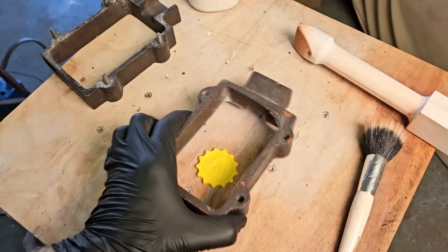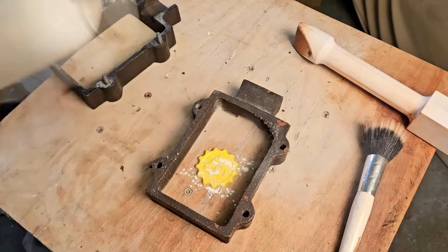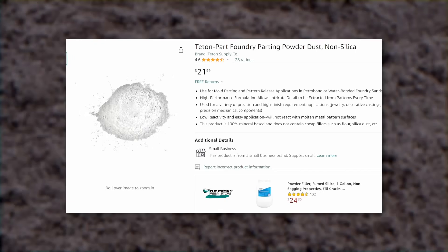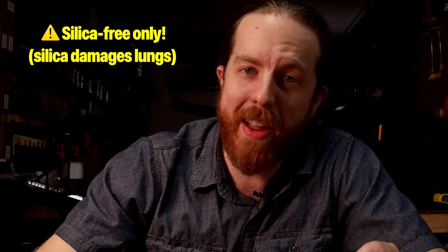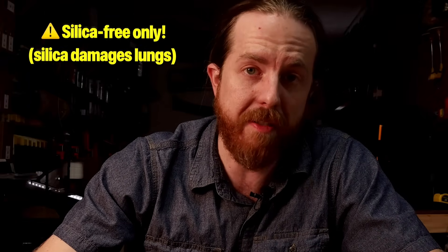This little coin fits perfectly inside this small iron flask. You can get these online — I'll show you where to find all this stuff at the end of the video. The white powder you see is talc, old-school talc baby powder. You can't really get talc anymore, but you can get parting powders — just normal foundry sand parting powders. Just make sure it's silica-free, non-silica parting powder, especially if you plan on using your lungs for the rest of your life.